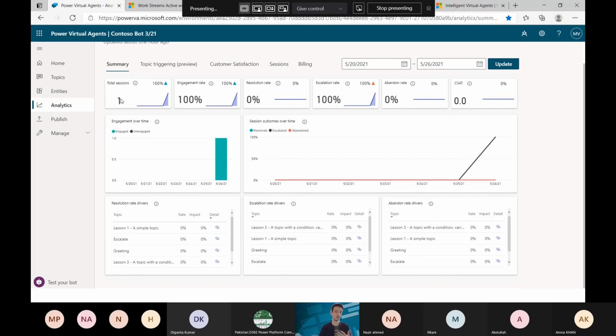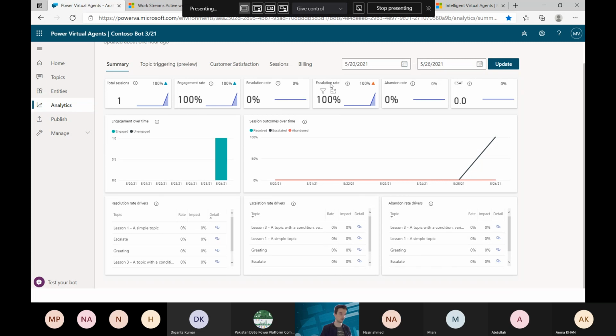So you can see how many sessions there were in total, what is the engagement rate, so how many people actually chatted with the bot about some user topic. Didn't just say hi. So that's an important thing. You can see resolution rate, so how many of the questions were answered by the bot.